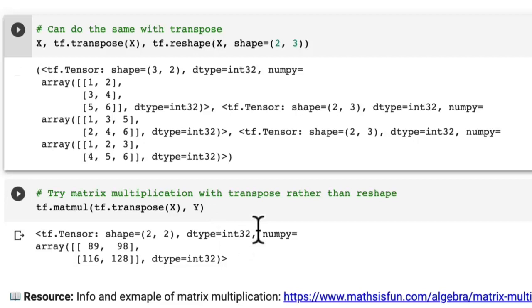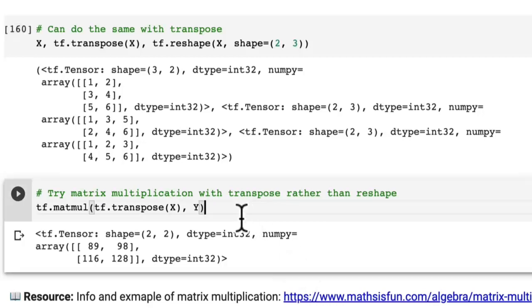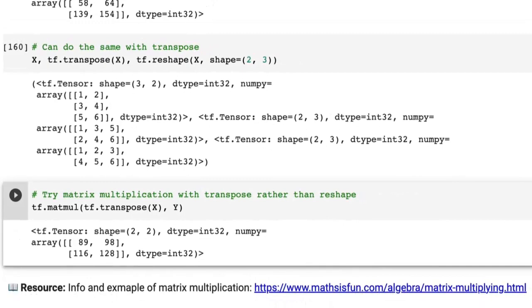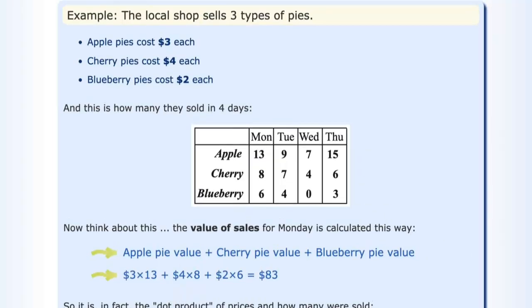However, this kind of data manipulation is a reminder that you're going to spend a lot of your time in machine learning and neural networks reshaping your data in the form of tensors to both prepare it to be used with various operations such as feeding into the model, and once you get it out of the model, to be able to deduce patterns from it and convert it into something human understandable. Now, again, the numbers that we're dealing with are just basically toy numbers. To see an example of how matrix multiplication is actually used, this is a great example. This may seem an odd and complicated way of multiplying, but it is necessary. I'll give you a real-life example to illustrate why we multiply matrices this way.